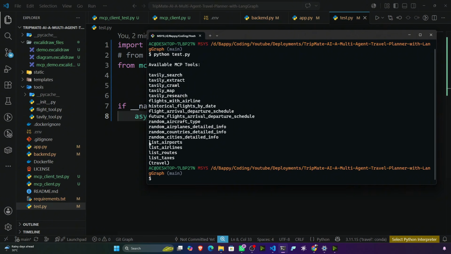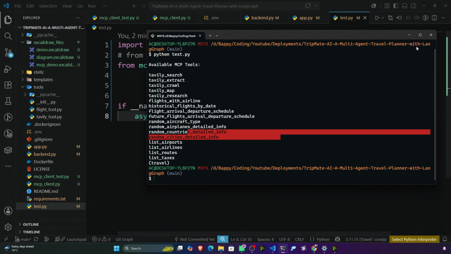Yeah, so I only need list airports as well as list airlines. First of all, I will get all the airports and all the airlines, because for my travel agent I need to see the airports as well as the airlines for going from one country to another. But if you want to use any other function, you can use that as a tool.